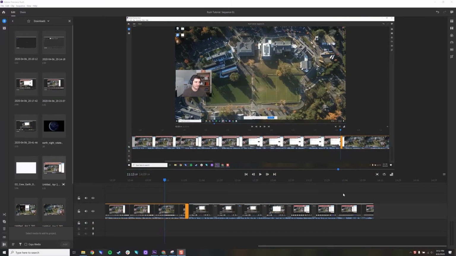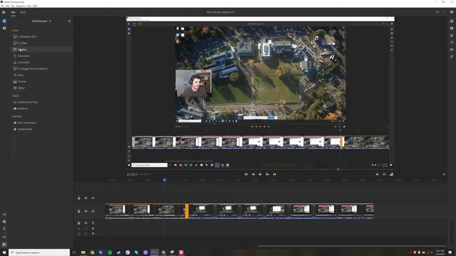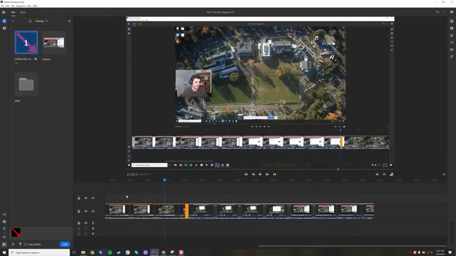I want to add a red arrow pointing somewhere on our screen. I want to add in an image on top of the video that's playing here. How can I do it? Well, if I go to the media browser and I find wherever that red arrow is, I just happen to download one. You can download a picture of any kind that you want to drag on top of a clip, and I can click and just drag it down. And notice how I'm not dragging it directly on top of the clip, I'm putting it above the clip where I want it to be.